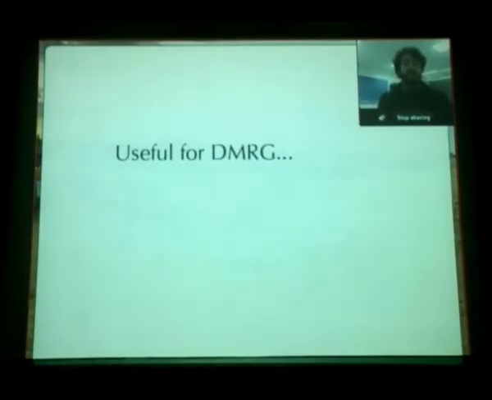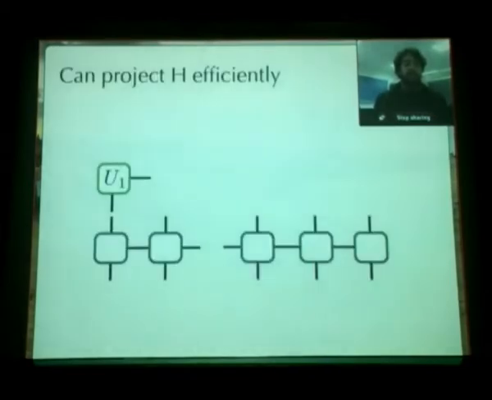The reason this is really useful for doing DMRG with matrix product states is that it has the local character that you need to efficiently work with your Hamiltonian. So the next slide shows that. The idea is that we want to do a projection of H where we wrap it in our unitaries, or alternatively you can say isometries if we're doing truncation. And so we want to project a piece of our Hamiltonian into the local basis, in this case, the third site. First of all, you want to apply these tensors one at a time. If you try to apply them all at once, then the scale of your algorithm will be really bad. You need to apply them one at a time to get the m-cubed scaling that DMRG is supposed to have.